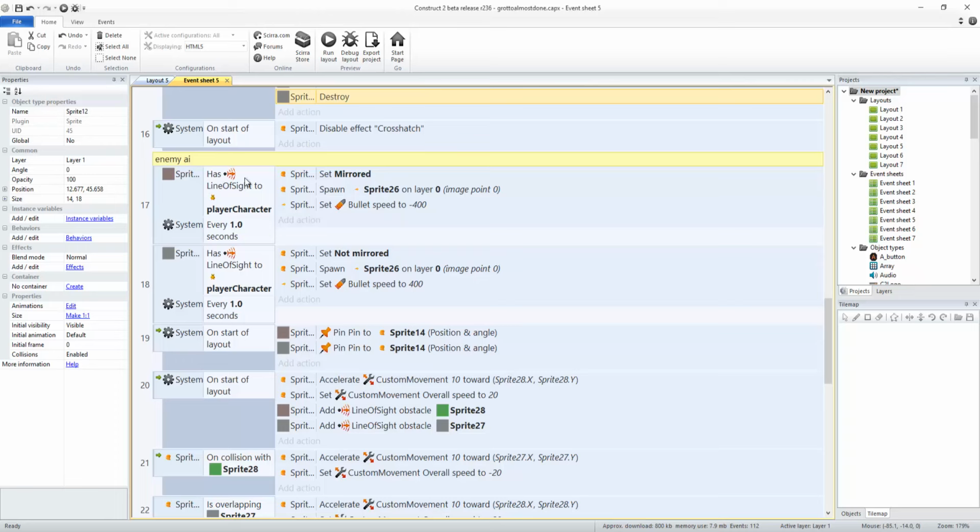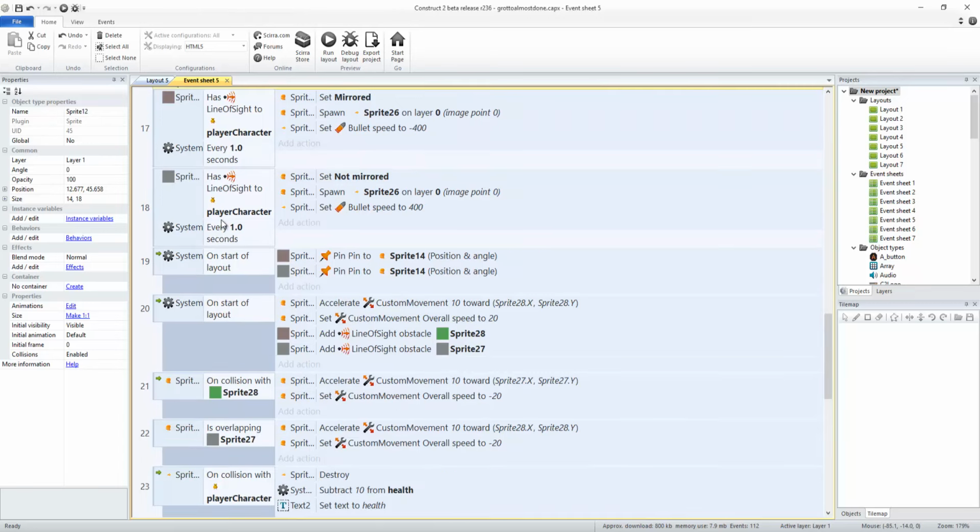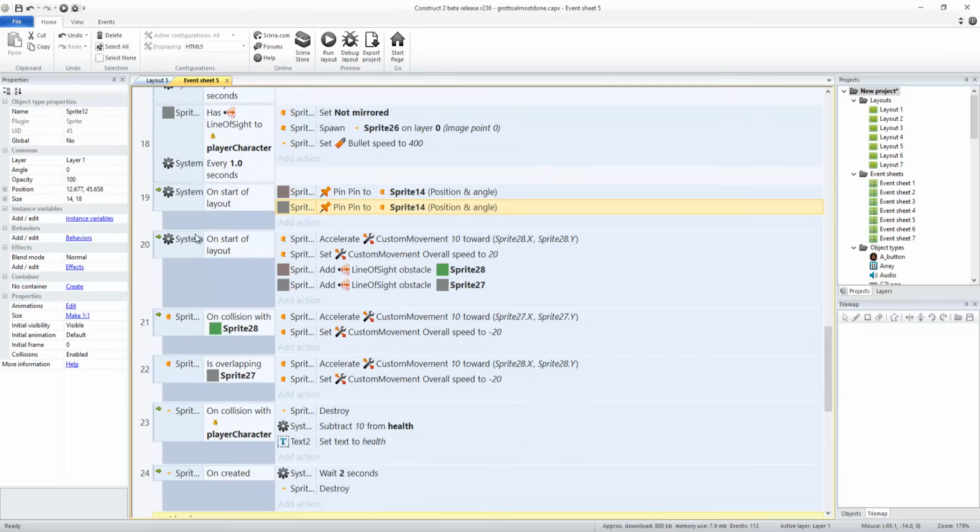Enemy AI, so the little boxes have a line of sight to the player. So it's going to be able to see it, and once he sees him, it's going to check every 1 second, and every 1 second, if he sees him, he's going to shoot. That's if he's going backwards or forwards. On the start of the layout, we're going to pin those two, basically the character's eyes. These little, I'm going to literally just call them sensor boxes, to the character so that he can see it.